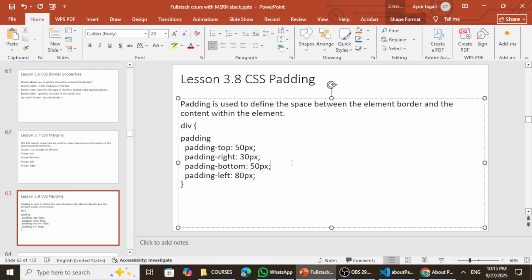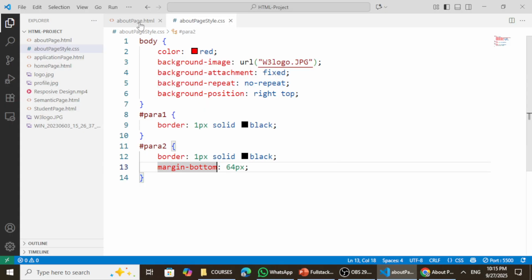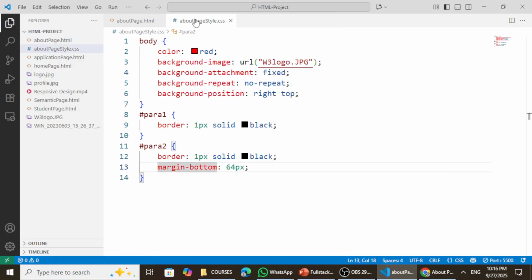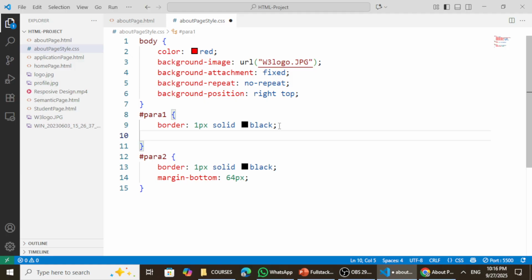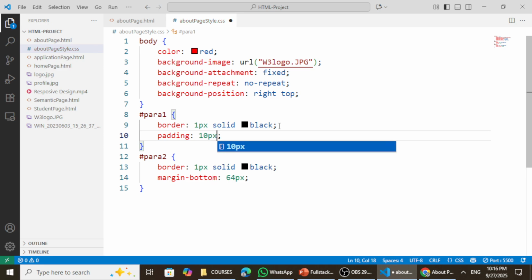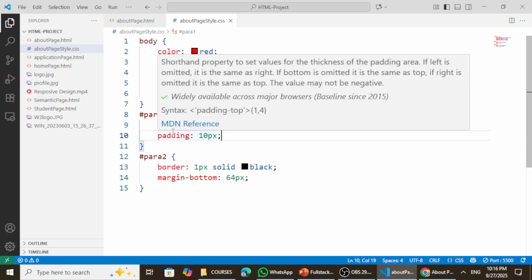So with that said, let's get started by adding some padding to this content. So let us turn to our Visual Studio again. And now in this paragraph, I want to add some padding to paragraph 1. So I can come back to my style and look for paragraph 1. And now I'm going to add the padding. And now you can say the padding is maybe 10 pixels. So I'm saying the space on all the sides of the content should be 10 pixels between the border and the content.